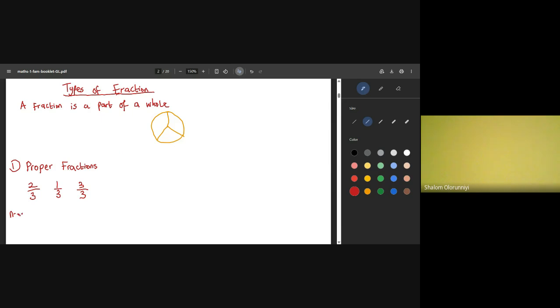Numerator, oops, not showing too well. Numerator less than denominator. Something's happening to the board. Okay, I'm just going to skip that part. But when your numerator is less than your denominator, that's when you have a proper fraction, right? When your numerator and denominator are the same, that's literally going to give you a whole. Anyways, so I think I should just cancel this part out.